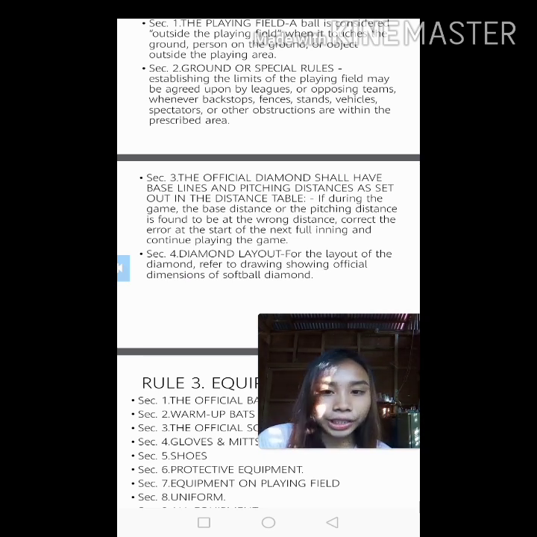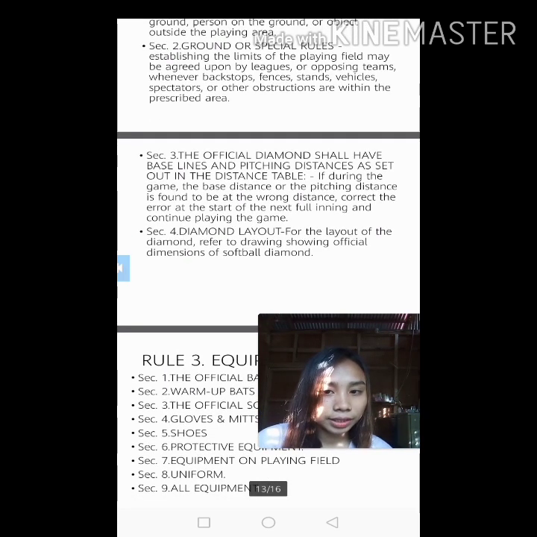Section 3, if during the game the base distance or the pitching distance is found to be at the wrong distance, correct the error at the start of the next full inning and continue playing the game. Last is section 4, diamond layout. Refer to the drawing showing official dimensions of the softball diamond in appendix 1A.